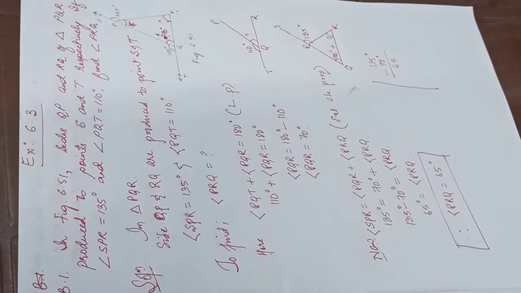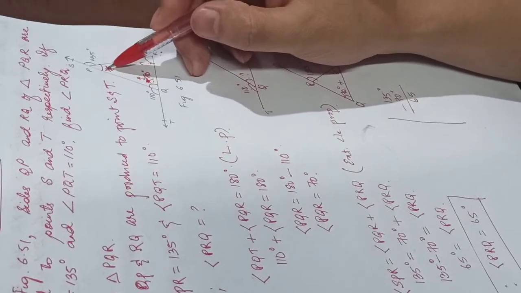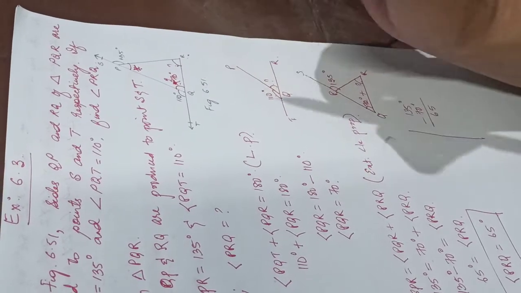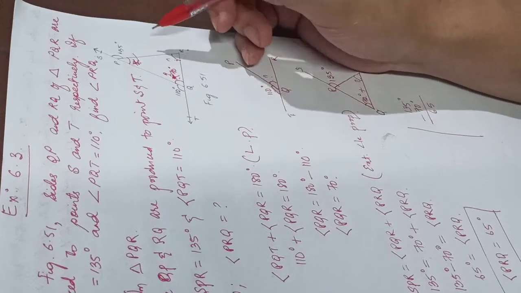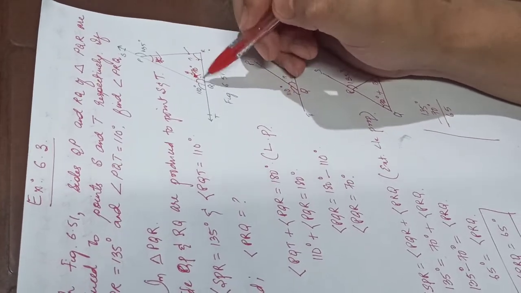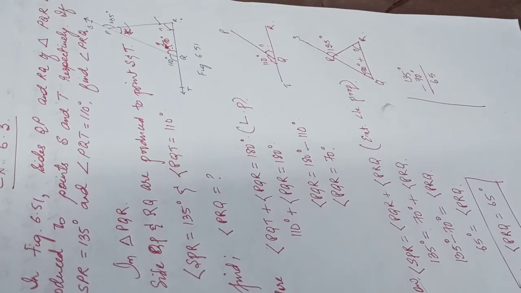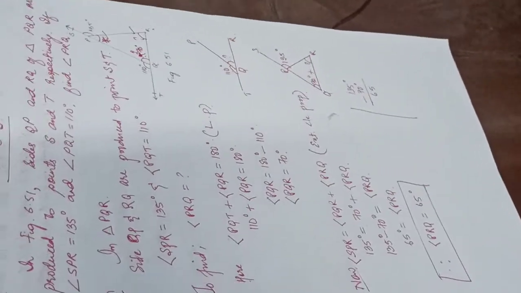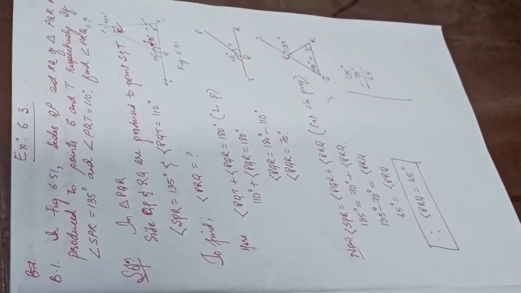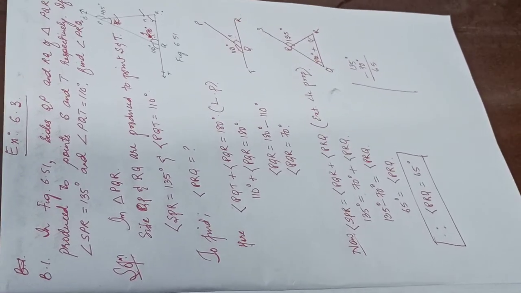Under the exterior angle property also, instead of calculating this one, you can even calculate this one, and using this you can calculate angle PRQ, because if you get this angle, then angle PQT will be equal to the sum of this angle and this angle, that is angle QPR and angle PRQ. So you can even do that and calculate it. So you see here, when you understand the questions and are able to read the figure properly, there is not only one way to solve this sum. There are different ways in which you can solve the same question. I hope this is clear to all of you, right?